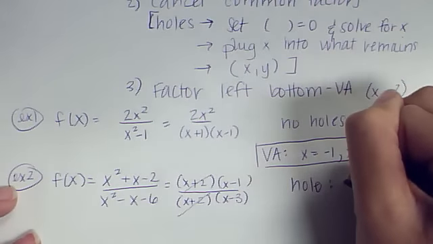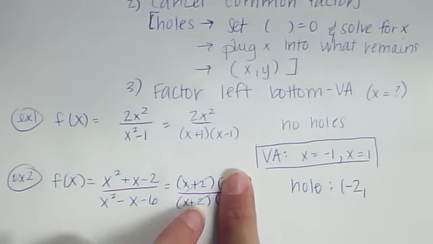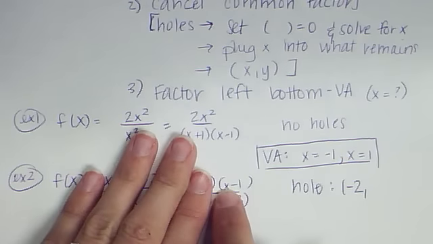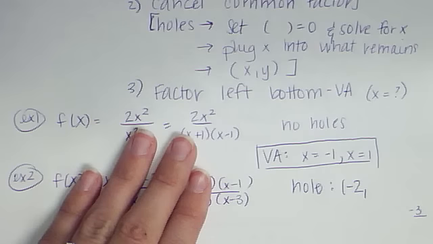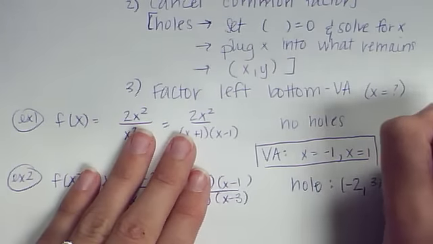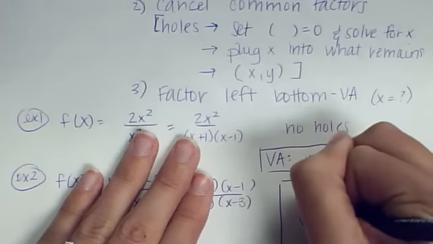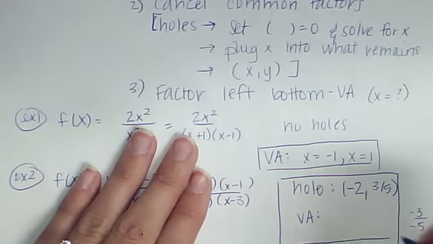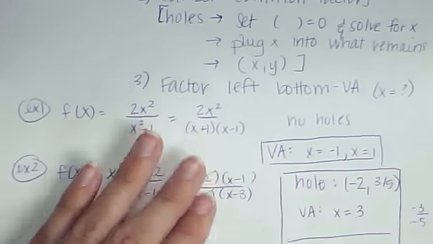So I have a hole at negative 2. Now, my x value I found, because x plus 2 equals 0, would say that x equals negative 2. To find the y value, I'm going to plug the negative 2 in right here. Negative 2 minus 1 would be negative 3. I'm just writing that out to the side. Negative 2 minus 3 would be negative 5, and if I reduce that, it would be positive 3/5. So that is where my hole is in my graph. Now I want to find my vertical asymptotes. To do that, I take what's left in the bottom, x minus 3, and I solve that, so it's x equals 3. And that's my answer for example 2.